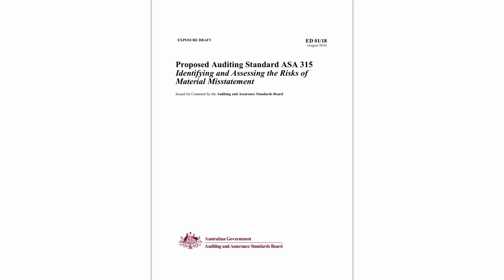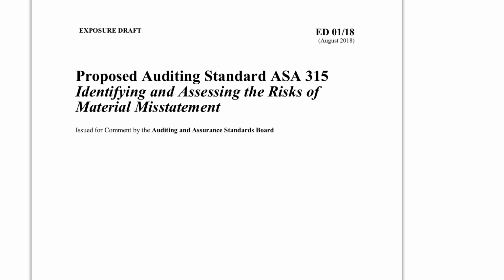Into our exposure draft, and you'll notice here on the cover I'm looking at the exposure draft for ASA 315, but the ISA 315 exposure draft is exactly the same. I'm looking at the Australian one. That's the one I've printed out and I have here next to me beside my computer, and I'll be providing feedback on this one as well to the Australian Auditing Standards Board.